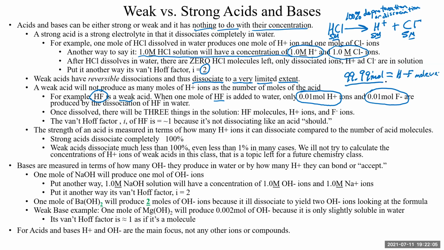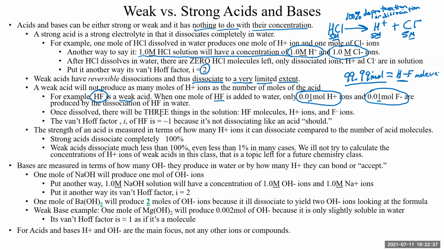So 99.99 moles of hydrogen fluoride will remain unaffected, will remain undissociated. They'll still dissolve in the water, but they'll dissolve through the typical dipole-dipole, hydrogen bonding type dipoles, not by dissociating. Remember, acids are molecules, so they can dissolve in more than one way. Okay, so only a tiny fraction of a weak acid will actually dissociate. Most of it will remain intact.